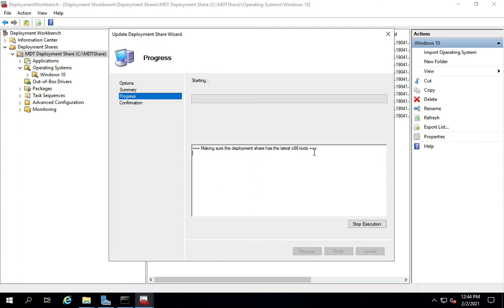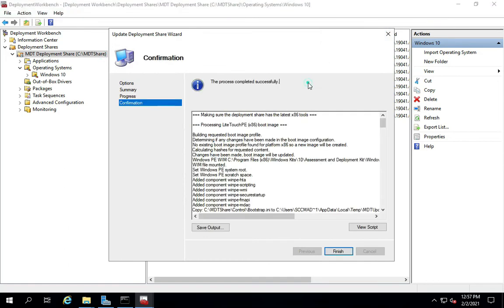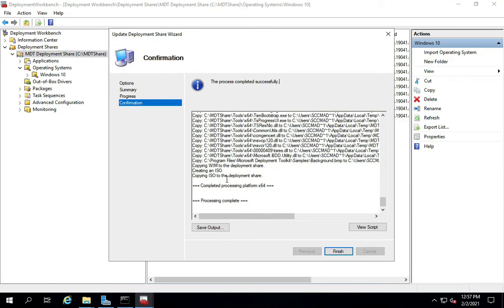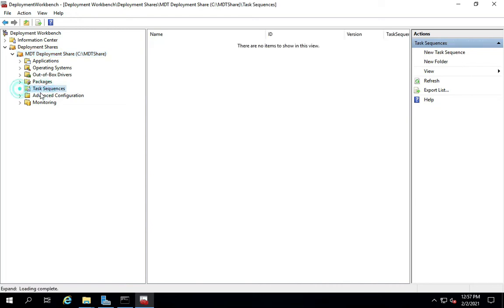I'm going to pause it. That took a while, but it seems like it has done updating the deployment share. So remember, we still have to create the task sequence, and so now let's begin creating our task sequence.